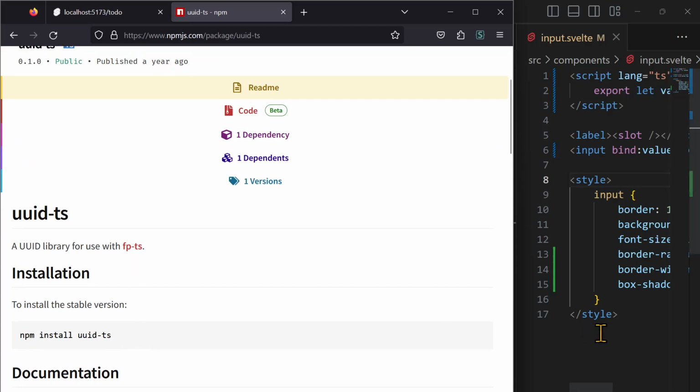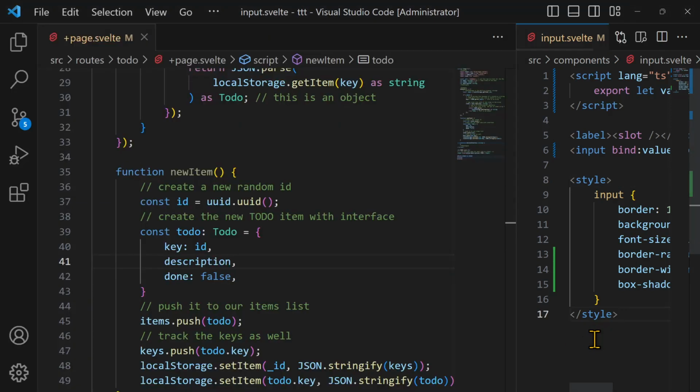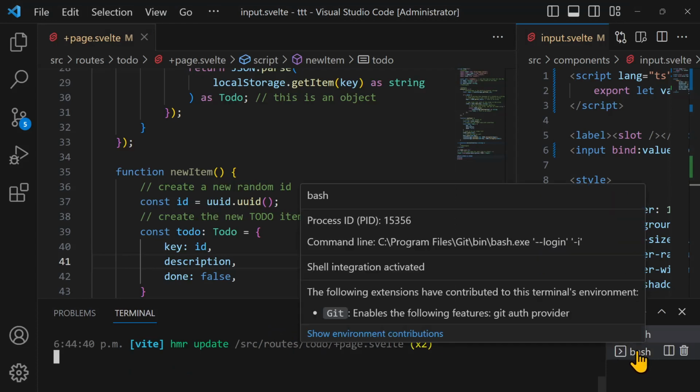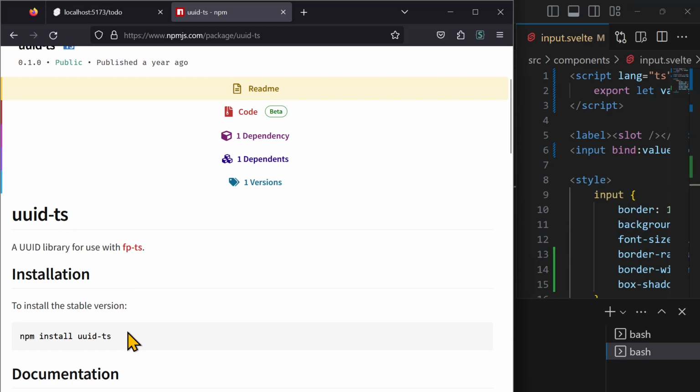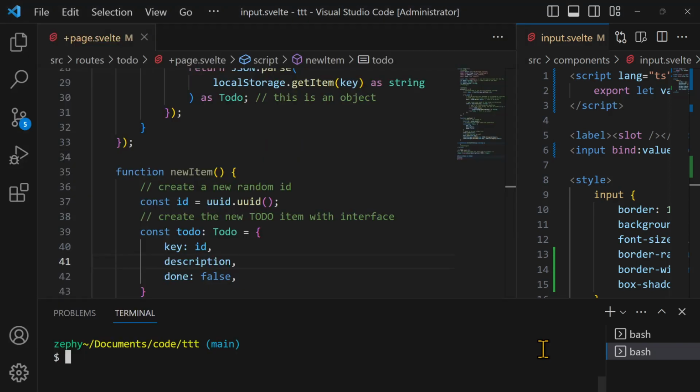Go to your terminal again, and we're going to try using uuid-ts. Same thing, we're going to do a -D. It doesn't allow me to type.